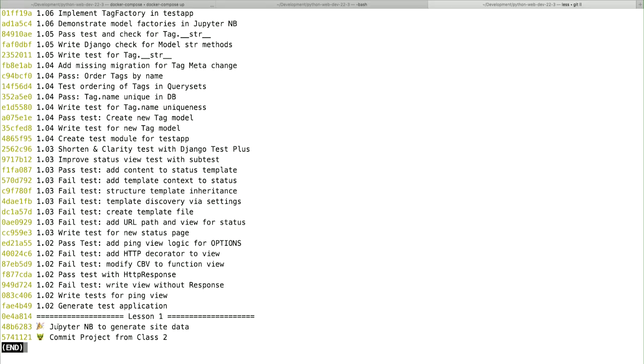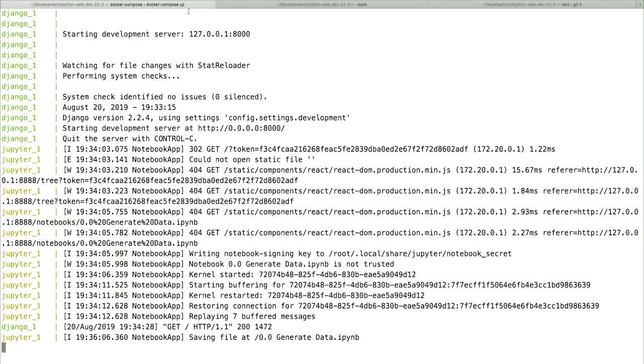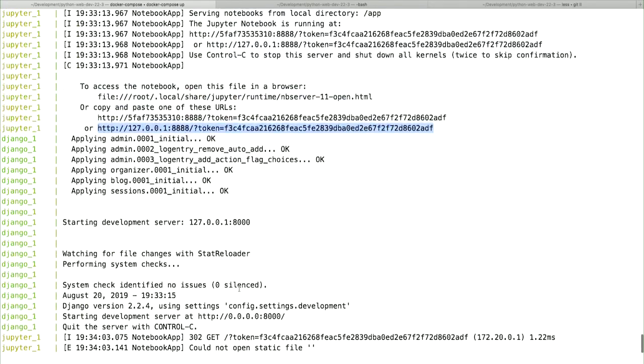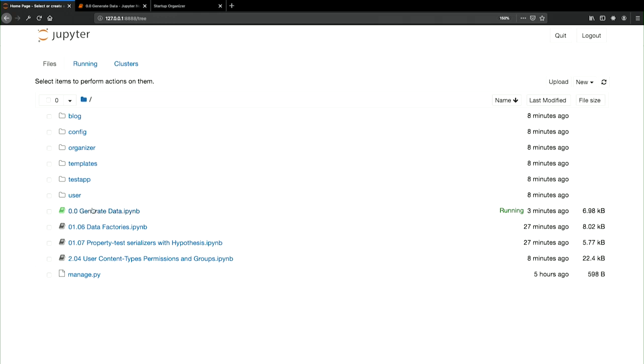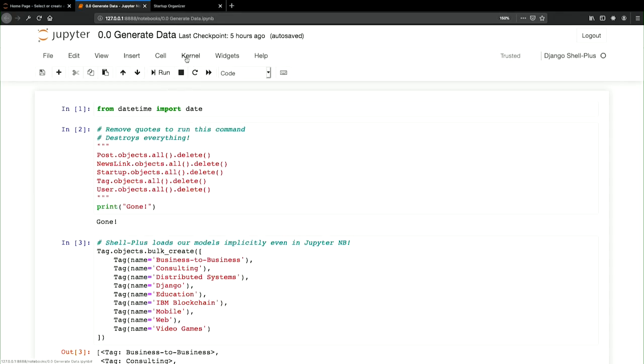I've also gone ahead and added a Jupyter Notebook at the very beginning that will automatically generate data for us. So if you come over here and you run Docker Compose up, you wait until all of this gets started, you can then see that there will be a URL that you can copy and paste. And I've gone ahead and loaded that over here, clicked it, and then once you're in here, you can simply say kernel restart and run all, which I've already done. So this way you have a set of default data on your website so that you can just begin to get started with the application and not worry about having to fill it with data, as you know, it's just a little bit of a time thing.